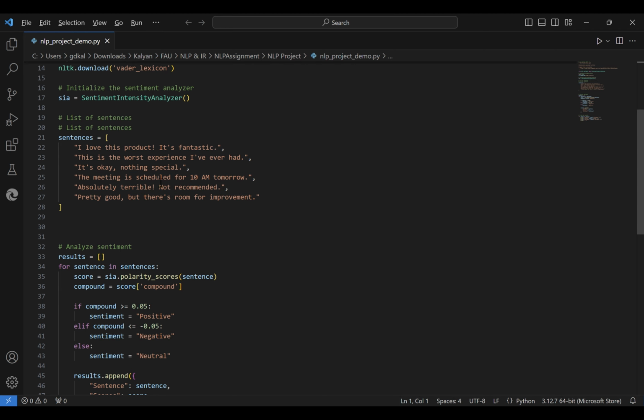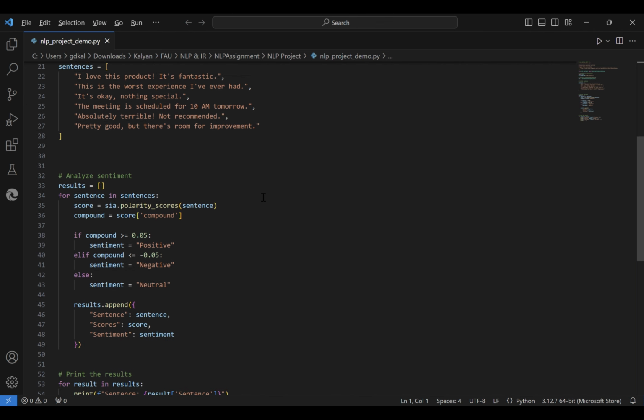But the meeting is scheduled for 10 a.m. tomorrow. So this is a neutral sentence. If you see, there is no emotion, there are no positive or negative words in it. It's just telling you about the meeting at 10 a.m. tomorrow. That's it.